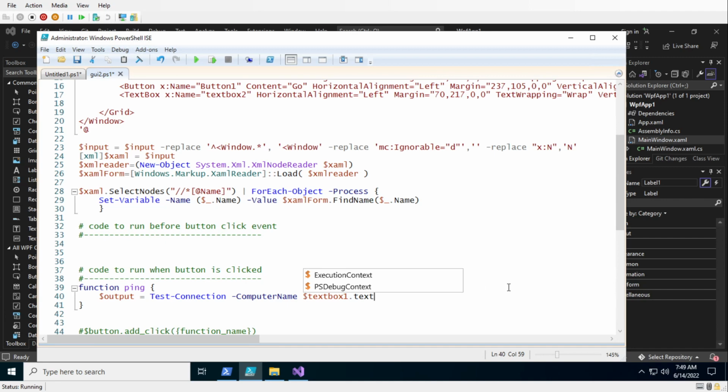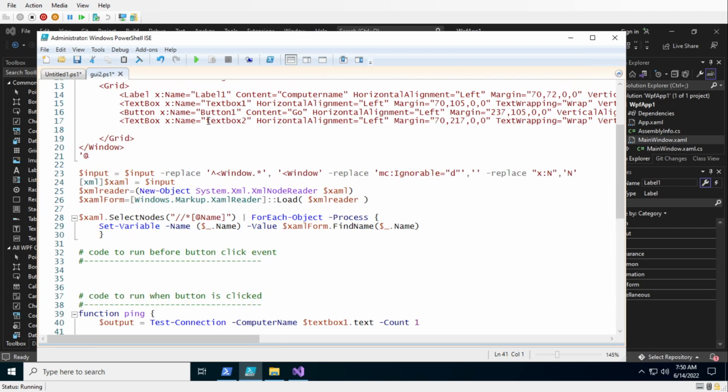So $textbox1.text, and we'll do a count of just one ping, right? So that's my output, and then I want to put the results of that in text box 2.